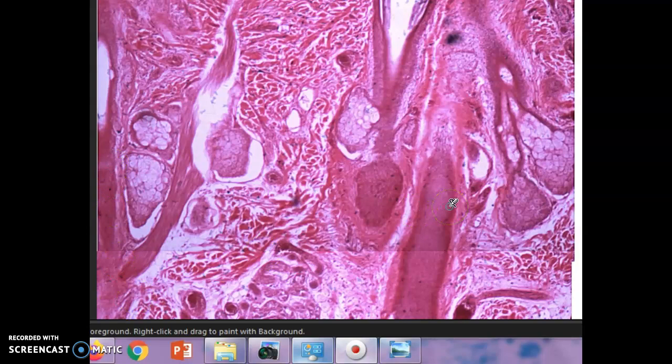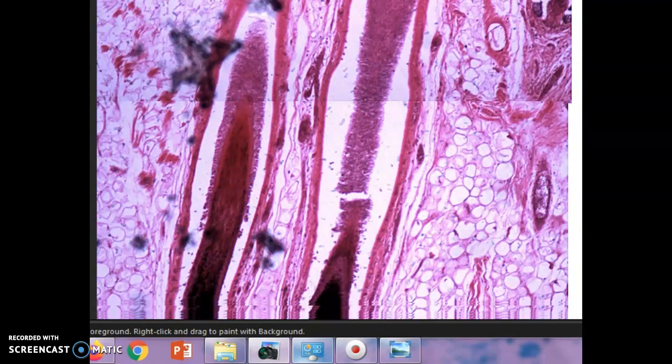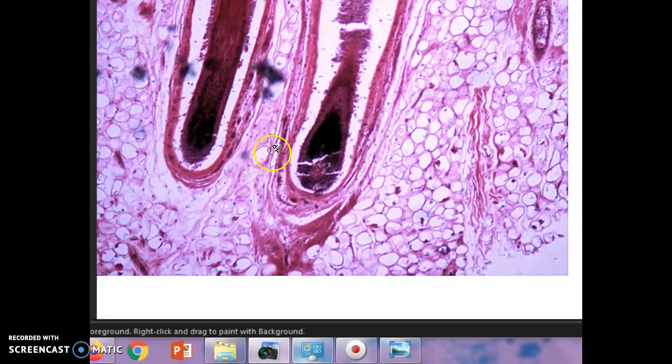Now, the hair follicle, here's another hair follicle, is going to have several parts. Look how far down I had to go. That is the bulb. That is going to produce new parts of hair. And then you see here, that is actually part of the epidermis coming all the way down to wrap it. Then we have the root. The root is under the hair.